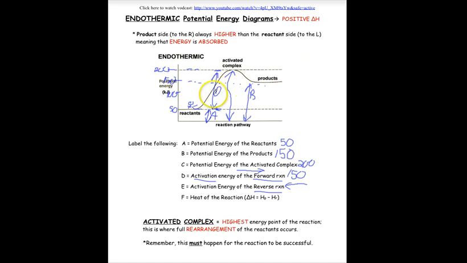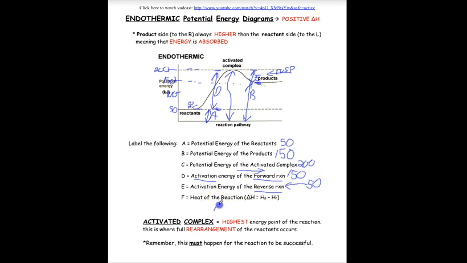Now, if you're reading it in the other direction, because remember we said that the reactants react, they form the products, but the products can then react and reform the original reactants. That's the reverse reaction. So now we want to read it in this direction. And again, you consider, what hill do I have to climb to get to the other side? Well, I have to go over a much smaller hill. It's only from here to here, and that would be E, and that's only going to be 50 kilojoules.